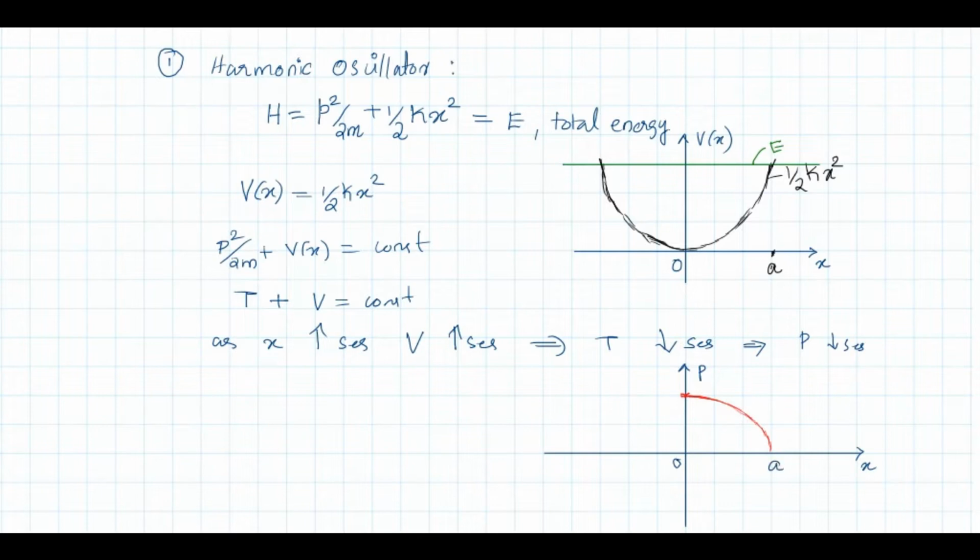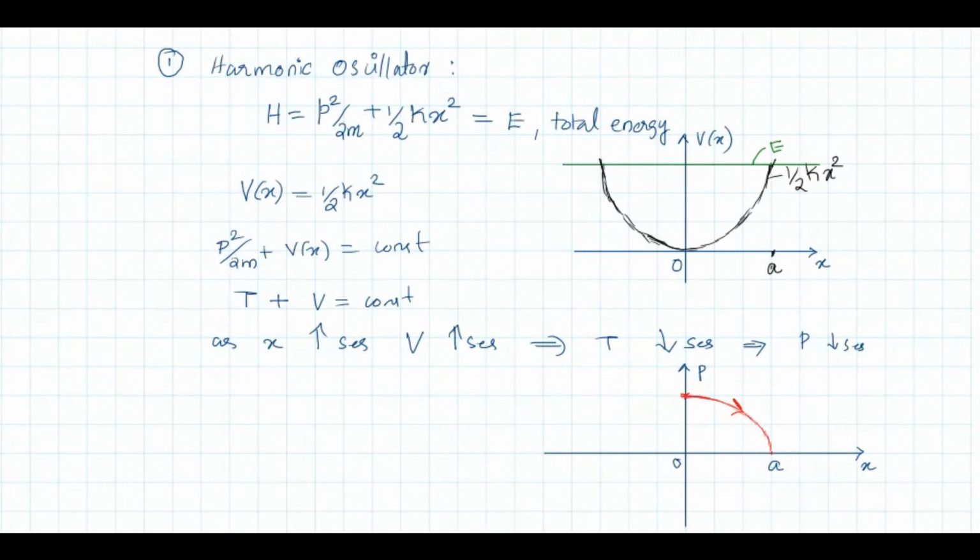And the direction of the arrow is very important. The momentum decreases from a maximum value p. It is a positive value. Then it decreases and it reaches 0 at x equal to A. Up to that point, the particle is moving towards the right. Particle is moving towards the right means its position increases with time. That means its velocity is positive. That is why the momentum is positive.